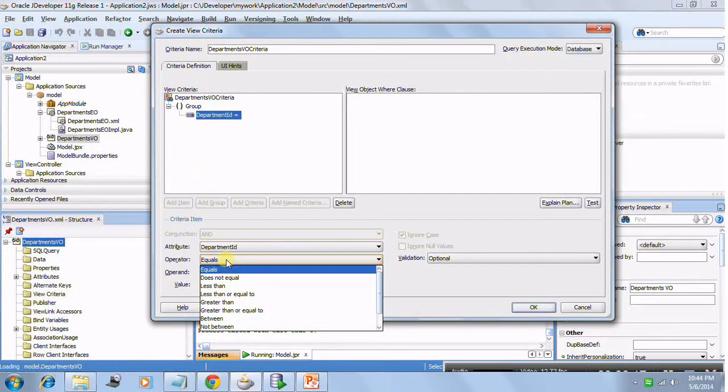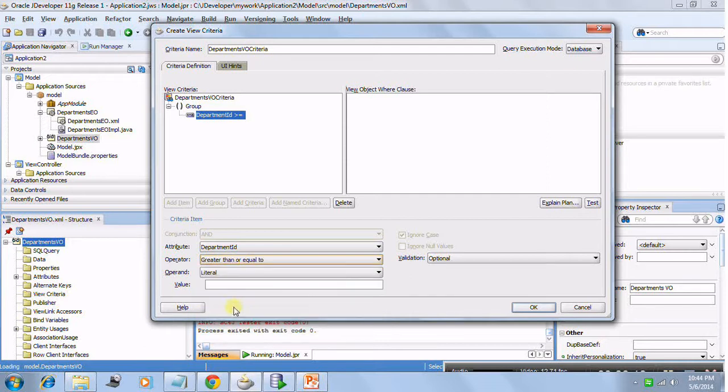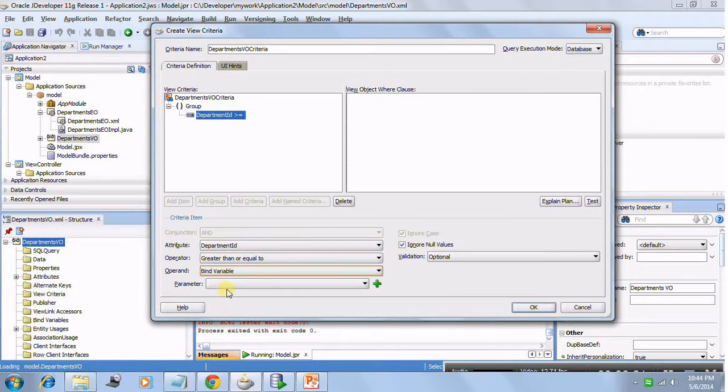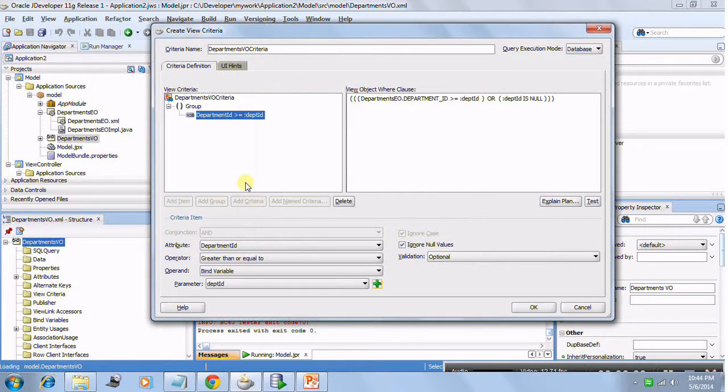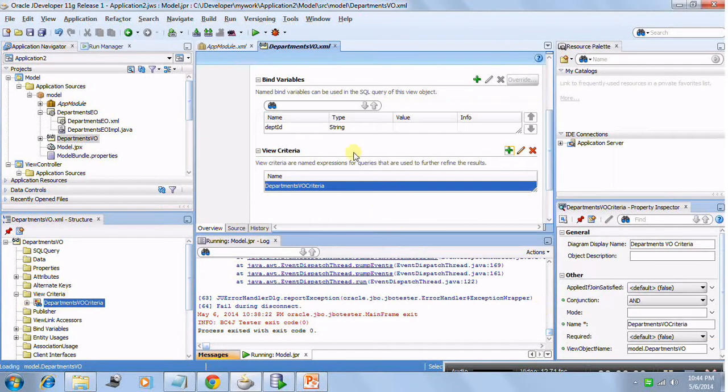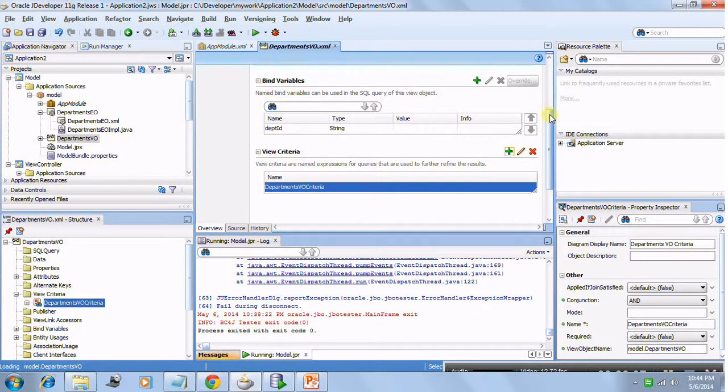I'll say department ID greater than or equal to a bind variable, and I will say department ID. Click OK. So here is our bind variable, and we have defined this view criteria.